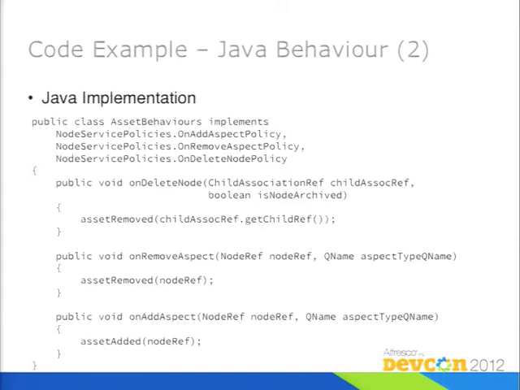With these examples, you could trigger other actions that would operate outside that current transaction. As soon as you do that, they won't necessarily roll back. But as long as the code that you're executing within the behavior is part of that transaction, then yes, that will roll back as well.